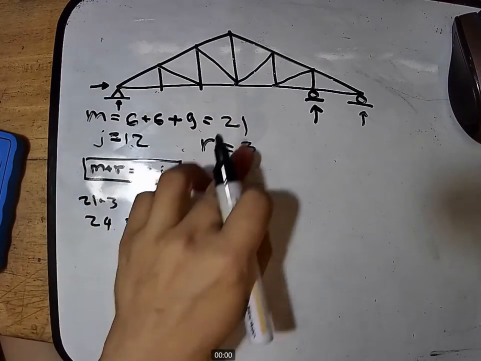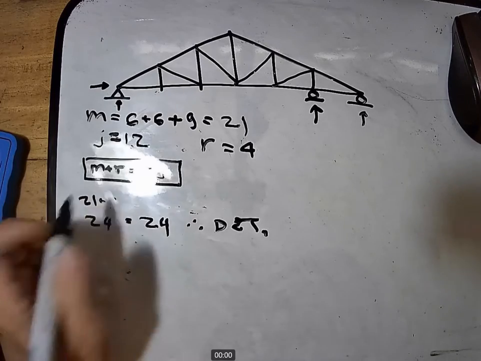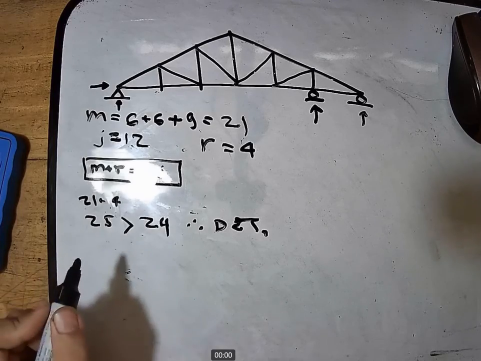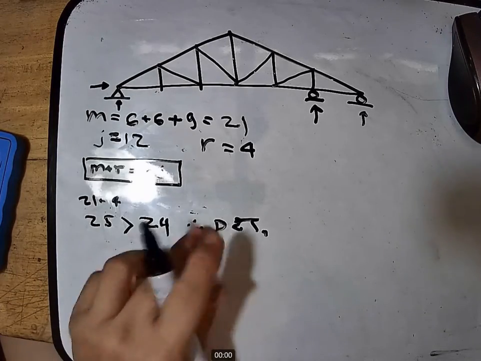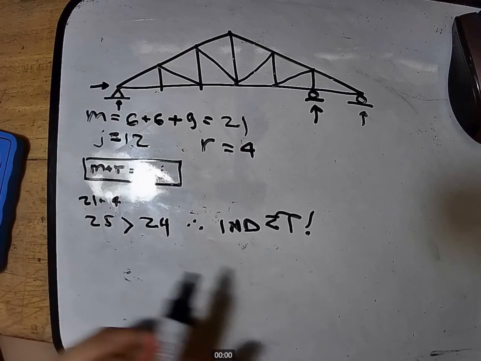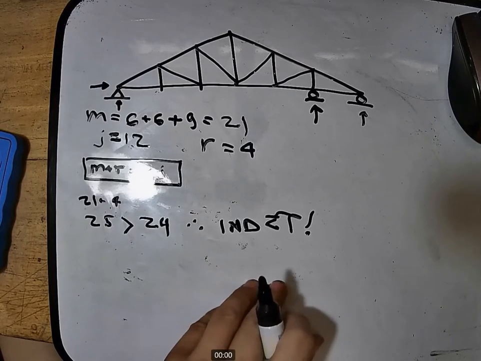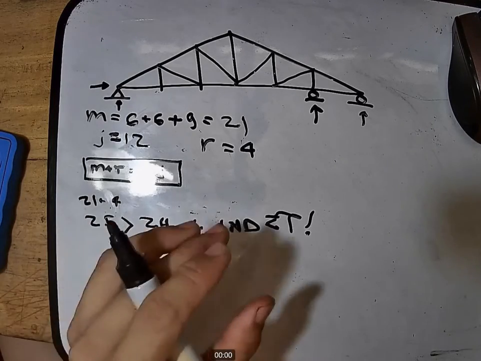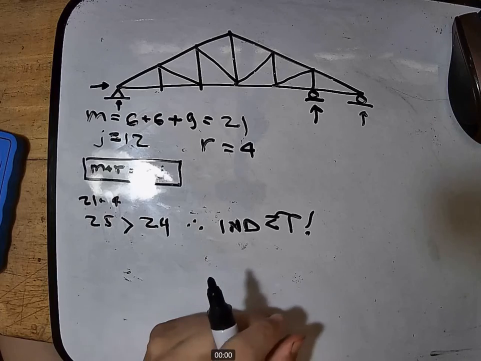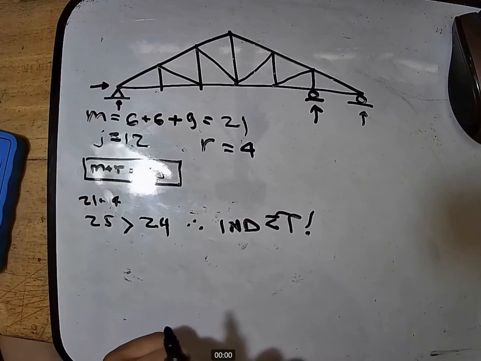Next. Let's add another roller support here. Okay? So your reaction now becomes 4. So this becomes now 21 plus 4, which is 25. It is now greater than 2j. So therefore, it is indeterminate. When our figure is indeterminate, your equilibrium conditions become insufficient. Summation forces X, summation forces Y, summation forces Z, those will not be enough. You add summation moment equal to 0 so you can solve the whole structure.